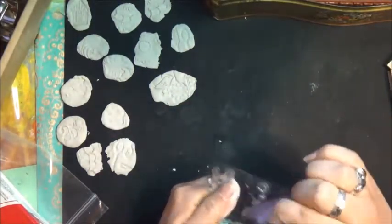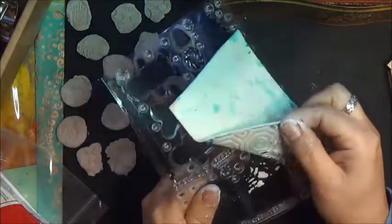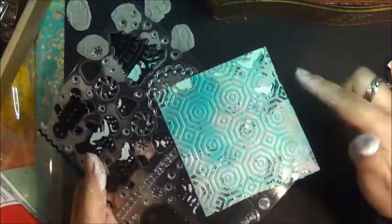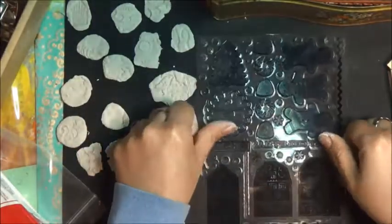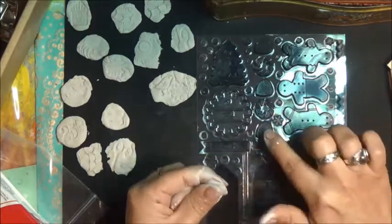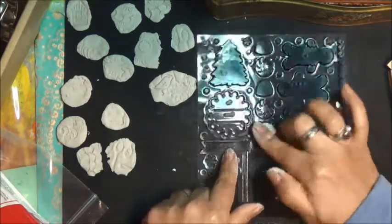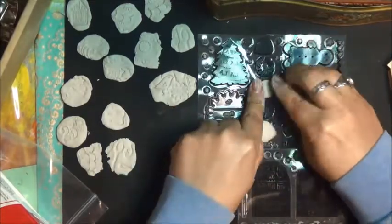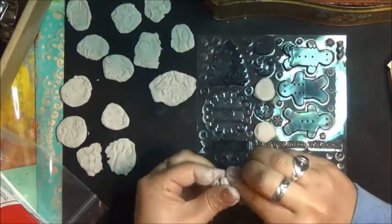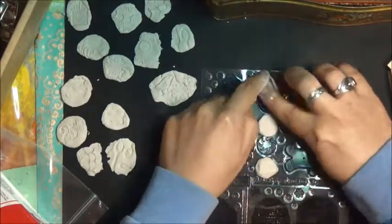Let's do a few of these here. Oh, that's no bueno. It was so hot here during the summer that got on there. Okay, that's alright. So, I don't know what these are called. These are called Jolly Jellies, or maybe raindrops, gooey drops, some kind of drops, jelly belly drops. No stinking clue. Gummy drops, gummy raindrops. You know where I'm getting.